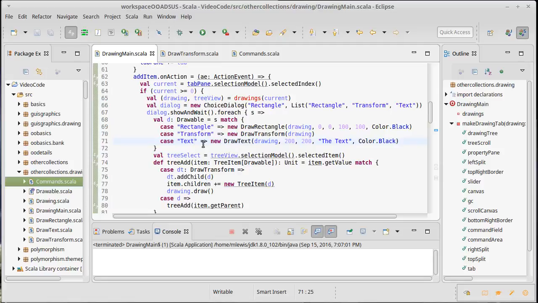I have all these strings and they have to be typed properly and they have to match. And if I have a typo in them here, or here, this is not a syntax error. The code runs and I just start wondering why the heck I can't actually create rectangles. Actually, when I select rectangle here, my code crashes. I really don't want that. Okay, I'd like to have something that's more robust. Also, as I start adding more and more stuff to this, this gets more and more fragile.